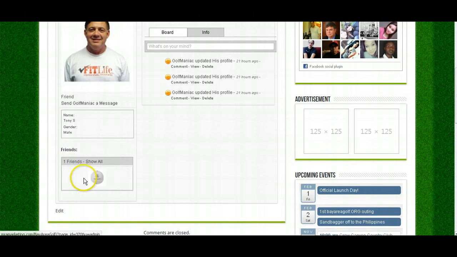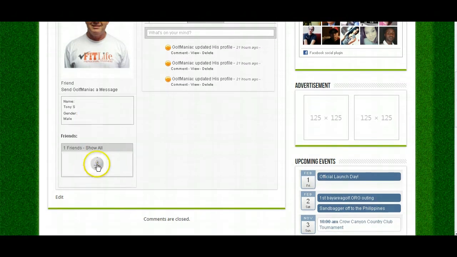So they can put some of their information here, kind of like a timeline like Facebook has. All of their friends will be displayed here. This is me. I'm automatically, as an admin, a friend of all new members. So as people sign up and become members, I'll automatically be added as the admin. And of course, once I move the website to your domain, this admin will be you. So as people come and register on your website, you'll automatically be added as a friend.